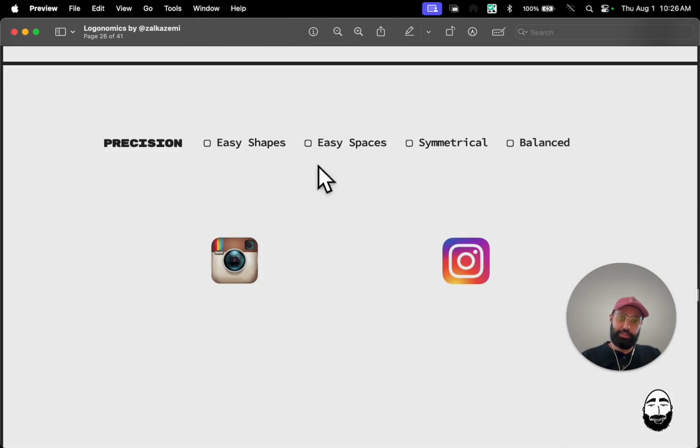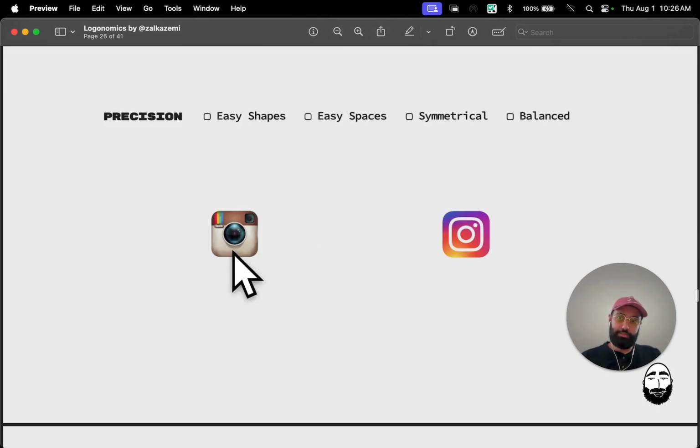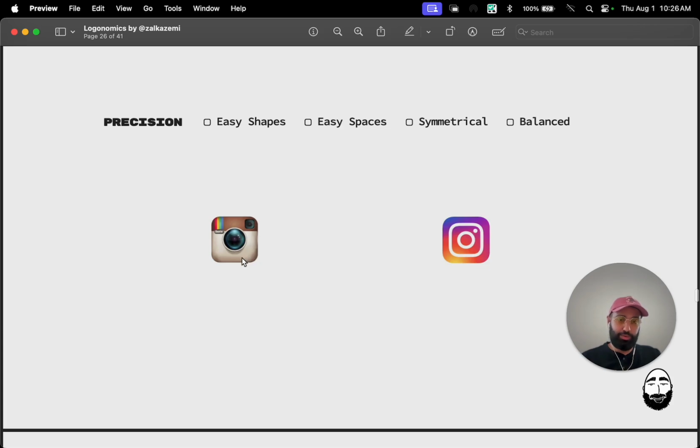Okay, this rebrand is perfect because the old Instagram logo was cool, but it wasn't easy. You can't really draw it, if you want to draw it on a thing. This is kind of what you would draw if you saw this, and they were like, let's just go easy. They use the counter spaces very, very professionally here. Is it symmetrical? Hell yeah. Is it balanced? 100%.